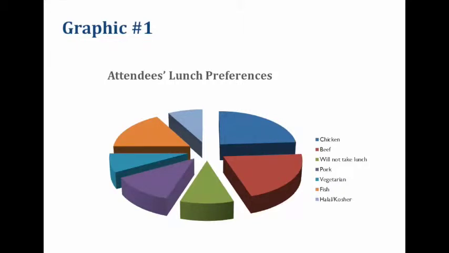To get a better idea of what good data visualization should look like, we'll review a few examples of graphics using a fictional data set. Let's say we're hosting a training workshop and we need to determine the attendees' lunch preferences. In this first graphic, we've visualized the results of our lunch poll. What are your key takeaways from this graphic?